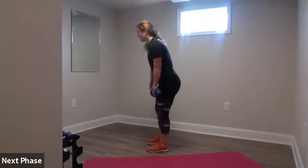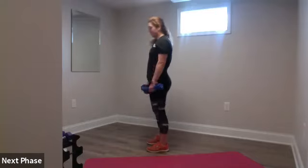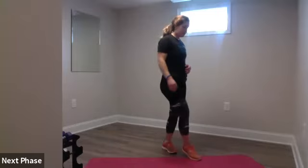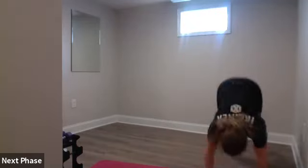Three, two, one, good. Bands are on those ankles. I don't have a band, so I'm not putting it on. Samson took it somewhere again. Or you could say, stay with me. If you want your band around your ankles, it's going to make it a little more challenging. Here we go. Breathe. Two, one, let's go. Shuffle, shuffle, shuffle into that burpee.